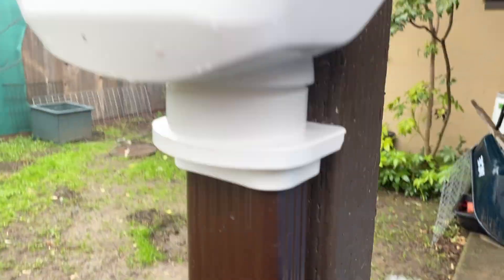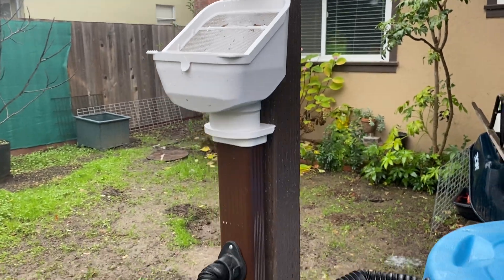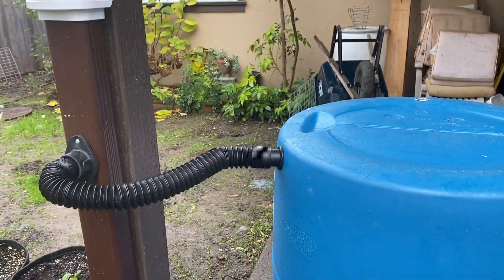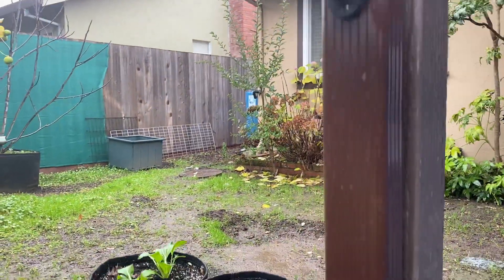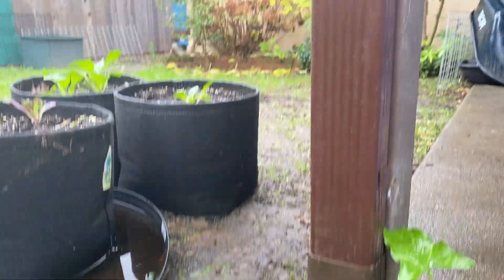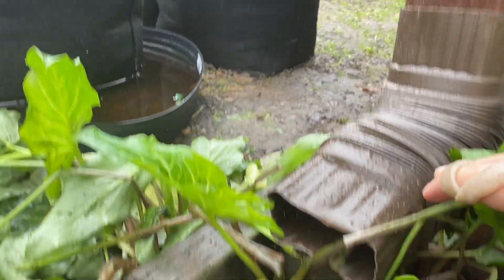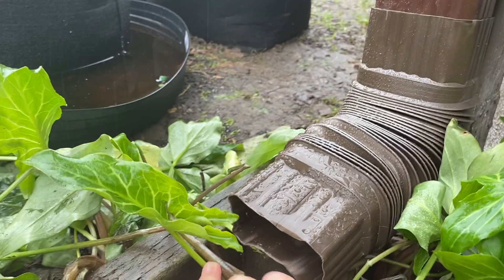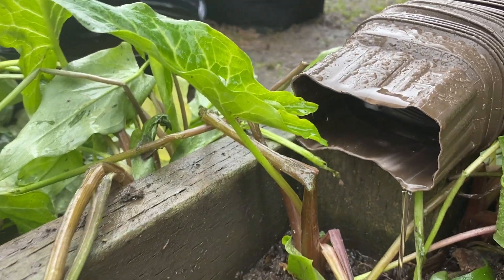The other thing I wanted to show you is what's called simultaneous overflow. We get a lot of folks writing in saying they hear water going into the barrels — as you can hear right now — but also have water coming out the bottom. Most downspouts go into underground drainage, but this one's exposed so I can actually show you what simultaneous overflow looks like. You can hardly see it, but I do have a little water coming out there.